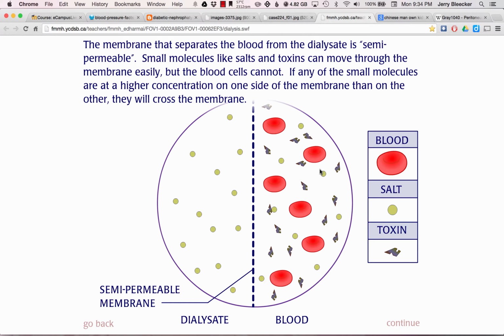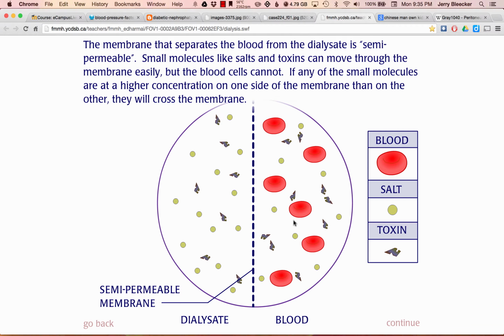Okay, that's good. But if you think about it, all of the toxins are on this side. So there's a natural diffusion gradient. If they have a chance, they will try to spread out to form an equilibrium or to populate the other side initially here. And that's just diffusion in action right there.